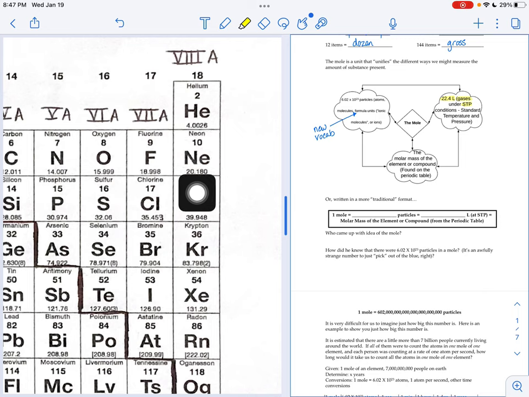If we had 6.02 times 10 to the 23rd atoms of neon instead, the mass of that pile would be a little bit heavier because neon atoms are heavier than helium atoms. So even though we have the same number of them, 6.02 times 10 to the 23rd, since each neon atom is bigger than each helium atom, the mass of that whole pile is bigger as well, 20.180 grams.